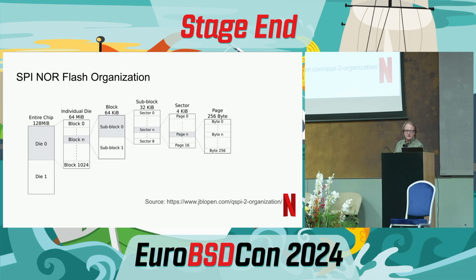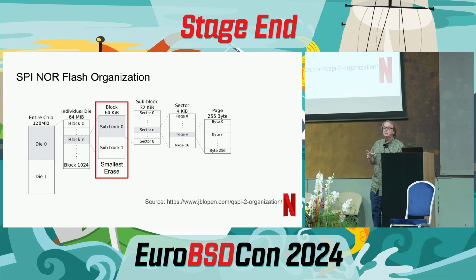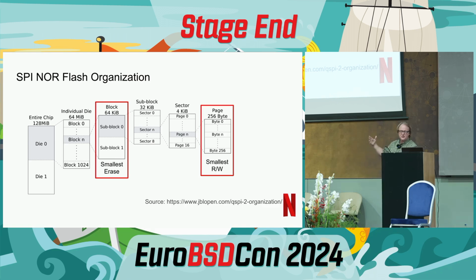And then the other thing to note is 64K is the size of what's called an erase block. When you're trying to replace part of the image, this is the smallest chunk that you can erase at a time, because with both NAND and NOR flash memory, in order to write to it, you have to erase it first. And then 512 or 256 bytes is the smallest page size that you can write to, and that corresponds to usually a sector.